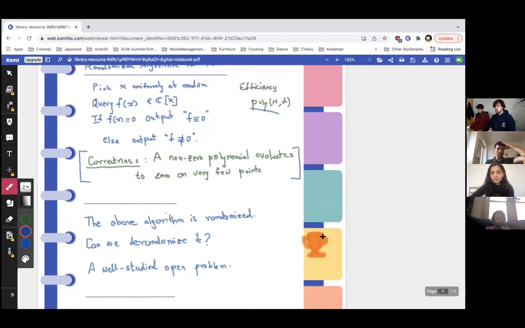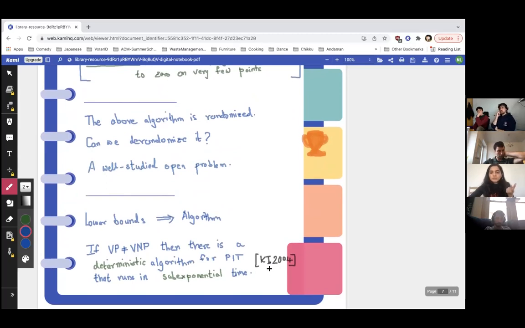Okay, so I'm using these things to say what the important problems are, and this is yet another important problem that people have studied in algebraic complexity theory. The previous problem, the VP versus VNP problem, is a lower bounds problem, because we want to show that something is not computable efficiently. And this is an upper bound, or algorithm problem, where we want to show things are computable easily. So the problems are of a different nature.